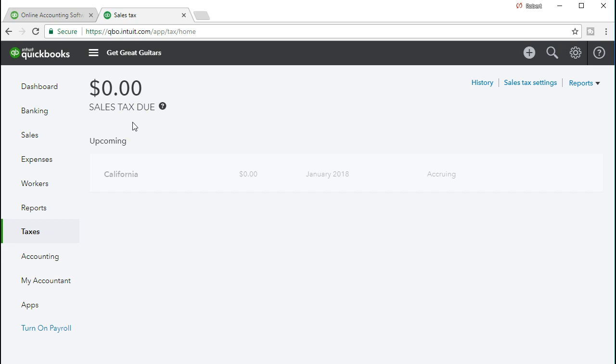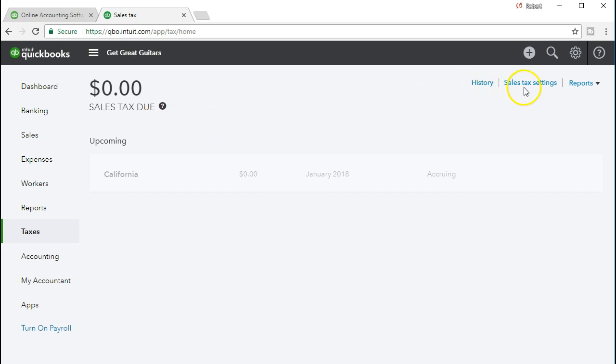So what we're going to do is actually write a check. If we had this item set up and we were running in real time, then it would tell us what would be due at this point in time, and we could run the report and say, hey, I want to pay for the month of January, and then write a check. In essence, all we're doing is writing a check for what is due. That amount isn't showing up in the system because we're running a problem in the future. If we had not been, it would be saying, hey, this is how much is due at this point in time. Do you want to pay it? And then we can go through and pay it through this screen.